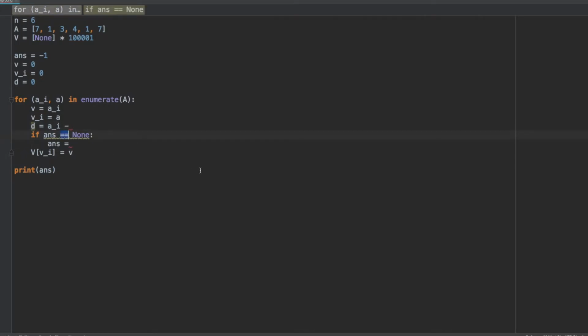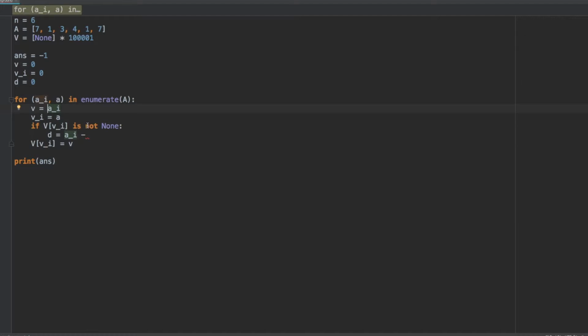Oh, instead of, actually, if it is not none, let's do that, because I think this is going to depend on if that is. Then d is equal to a of I. If v of vi is not equal to none. Yeah, that's right. This is what I was thinking of. So if the actual value, as opposed to the theoretical value, is going to be the index. But on this iteration, v of vi could be none. And if it is none, it's going to just set that value to v, which is its theoretical value.